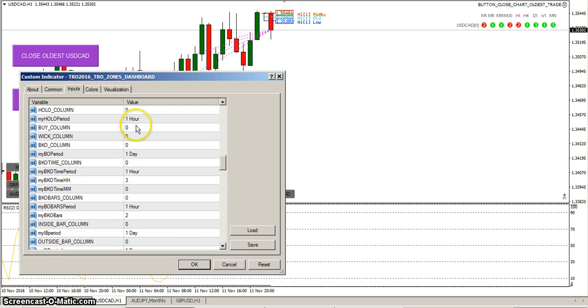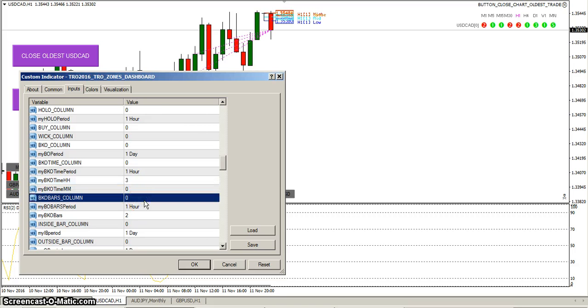The buy columns, buy zone, wick columns, wick zone, breakout column. So right here we got a period of a day. Is price breaking out of yesterday's high or low? You got a breakout time column. We're going to use the 1 hour, and I have it set default to 3, which is, in my case, the Asian open hour. Then later in the day, I might switch it to 14, which is the hour right before the New York open, my time.